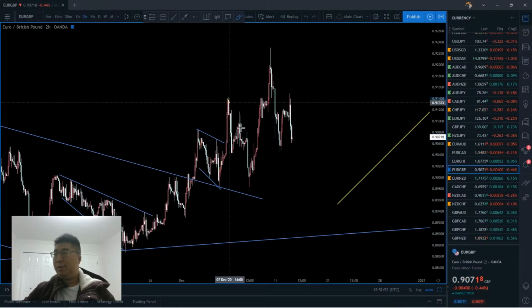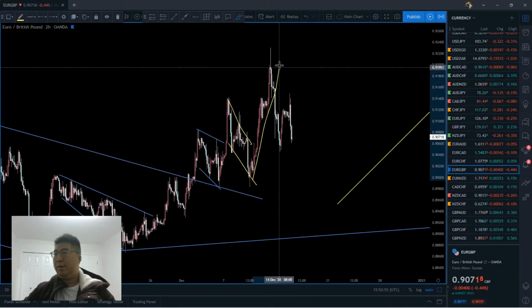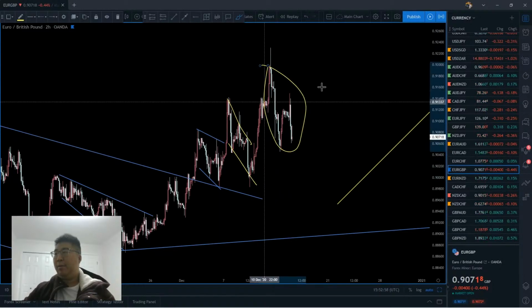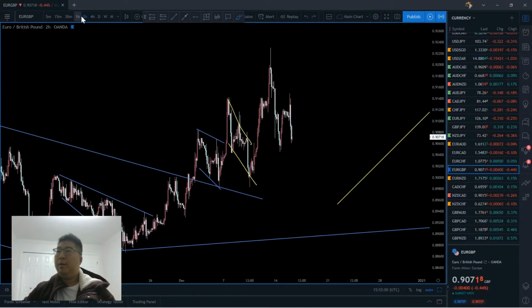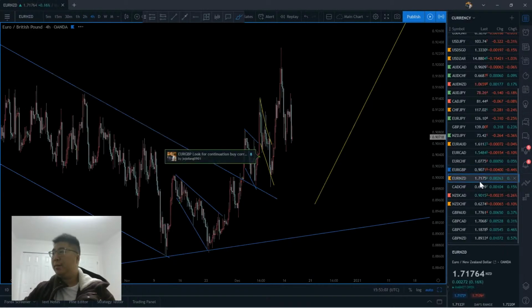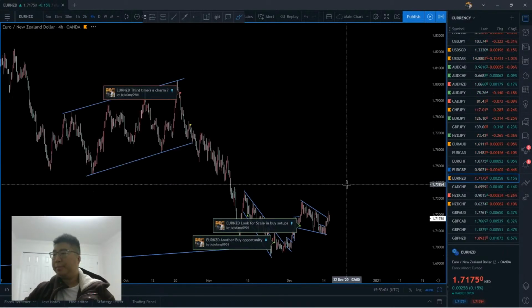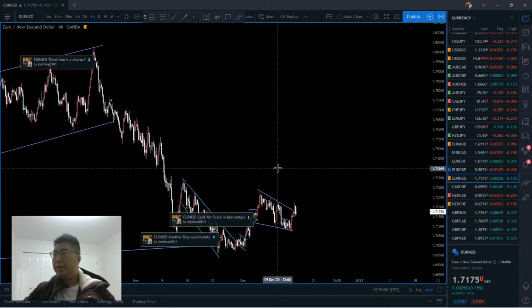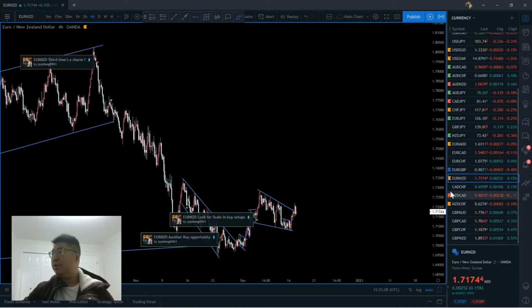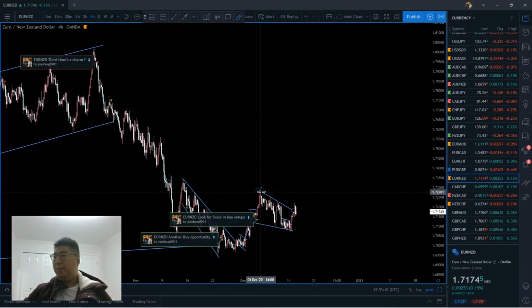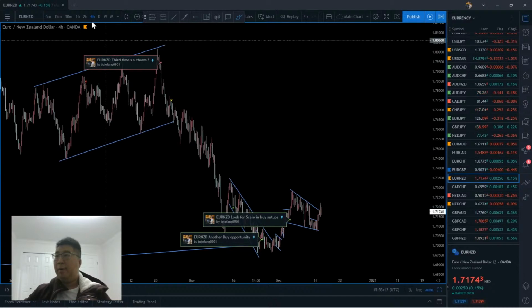Even this push up followed by this correction was somewhat clean, and then all this happened during that weekend news, right? So that's why I see a euro pound. Let's go over euro kiwi. Euro kiwi still very interesting, very similar like Kiwi Swiss. I would be interested in this, have it develop a little bit more.